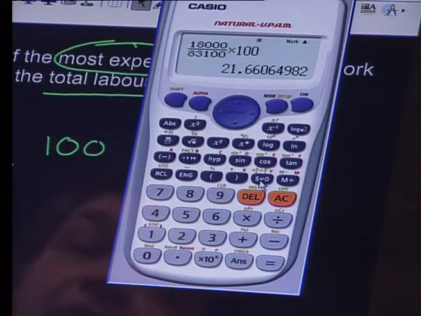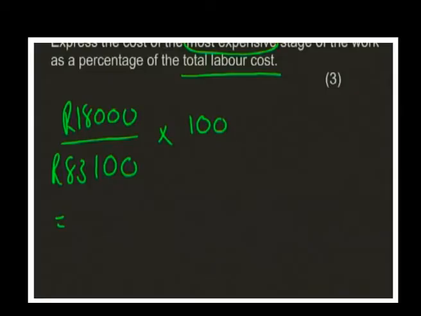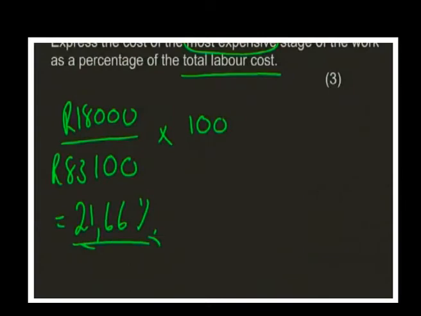Okay, equals. And here's our answer. It's 21.66%. So I've got 21.66%. Okay? And it doesn't tell us whether it wants it as 1 or 2 or 3 decimal places. We're going to presume then, we're going to look at our front cover and see what it says, and it'll probably say round to 2 decimal places, and that's exactly what I'm going to do.